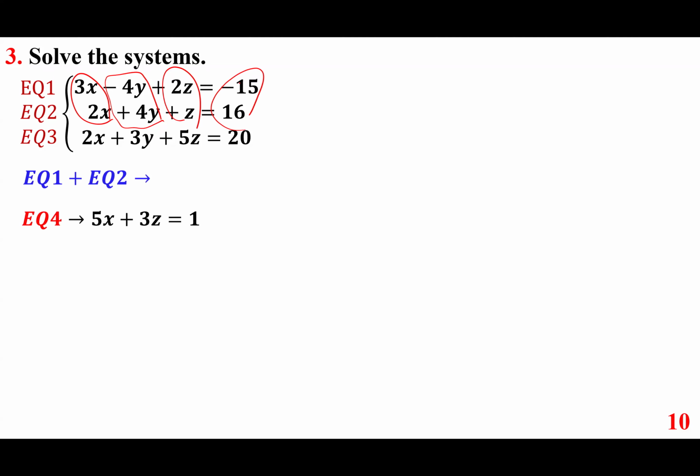So I used equation 1 and 2. Now, I have no choice but to use the one I haven't used, which is equation 3, must be used. Do you use equation 1 or 2 with that? That's your choice. But equation 3, you have no choice. However, take a look at this one. Because you got rid of the y, you have to get rid of the same variable y. So because this is minus 4, this is 3, you're going to multiply this one by 4, this one by 3. Okay. So if I multiply this one by 3, I get 9x minus 12y plus 6z equals minus 45. If I multiply this one by 4, I get 8x plus 12y plus 20z equals 80.